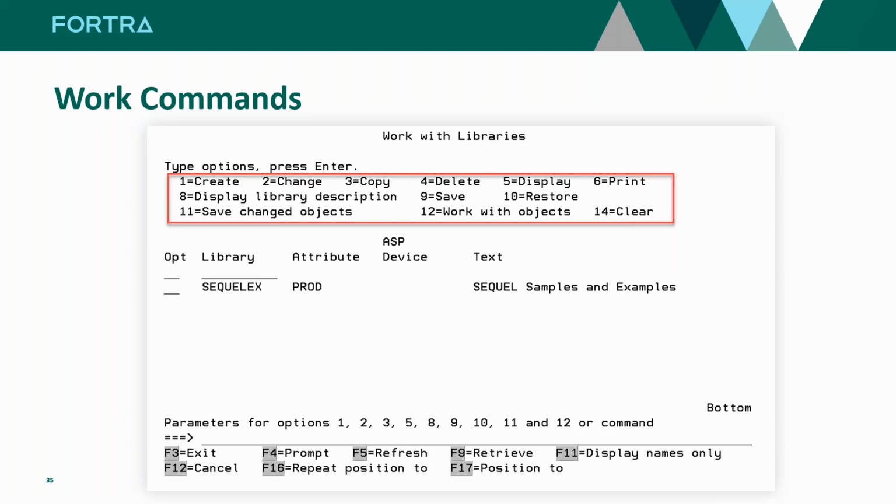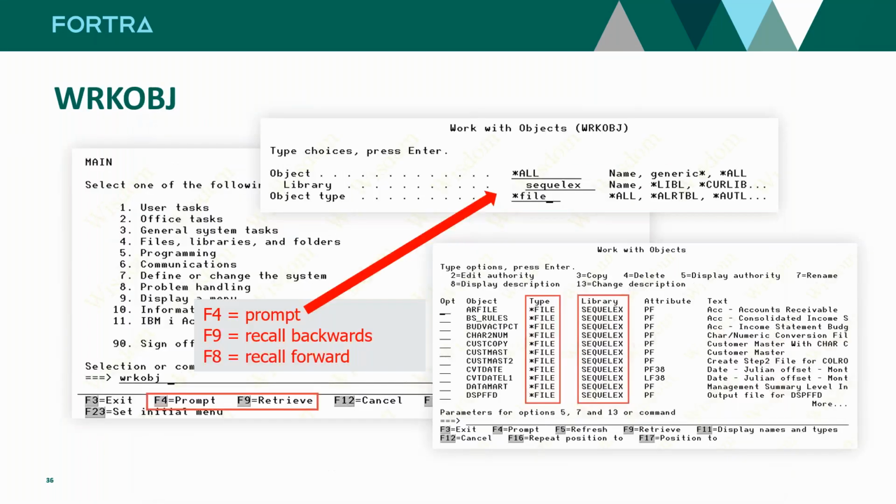And then IBM did something wonderful. They took all the commands that do specific tasks like create, delete, change, add, and combined those into what we call a work command, WRK. So with the work command, you get those commands that are behind the scenes, so to speak, like create and delete, copy, and so forth, without having to know the actual command. So I can execute all these options here on this one particular library because I executed the work lib command and specified my SQL EX or examples library.